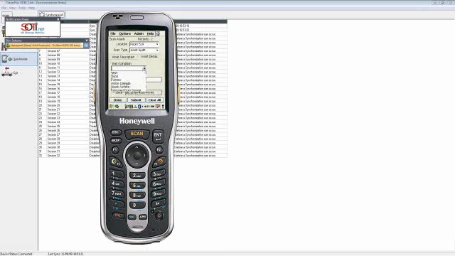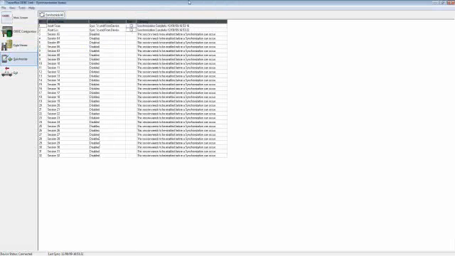Let's say it's going to need service and that the battery needs to be replaced. And we'll submit that record. Now if we hit done, go to view data, and see our scan assets, we now have 3 assets to transfer over. So I'm going to go back to ODBC Link and hit Synchronize All.